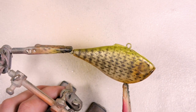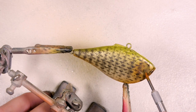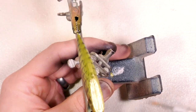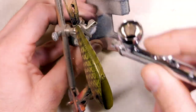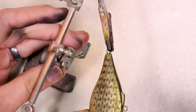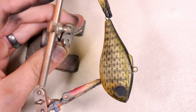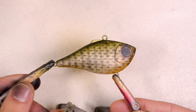I'm going to put a little bit of black up here on the eye — I think I'm going to be using a yellow colored eye, so I want that to stand off from the orange. I'm going to basically just spray black inside the eye socket and that overspray will darken up right around where the eye is. Then ever so lightly darken up the back of the bait as well — just a little bit on the side. Darken back without it being a solid black. Hair dryer and let's glue in some eyes.